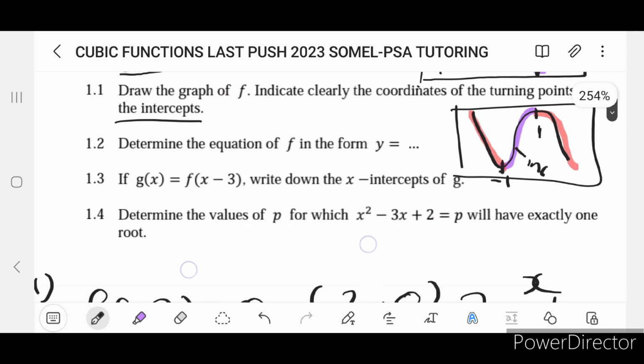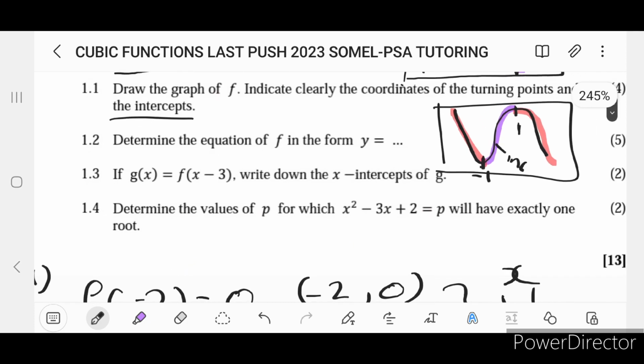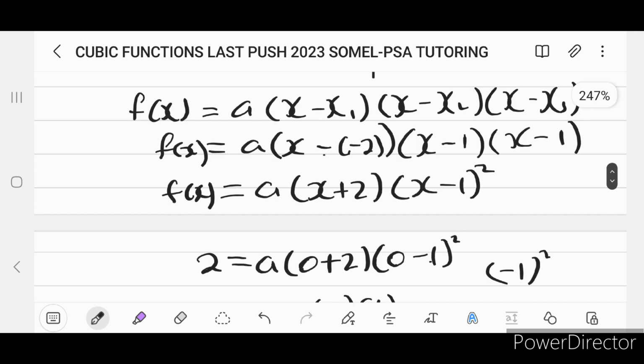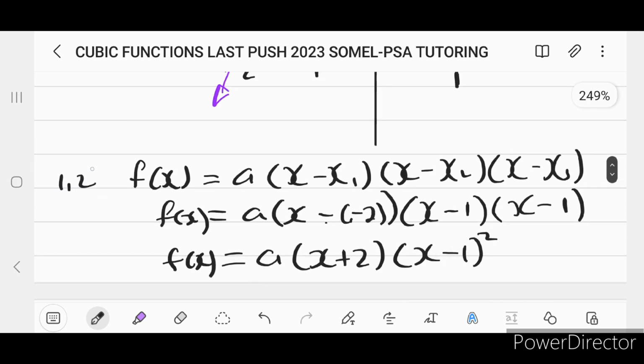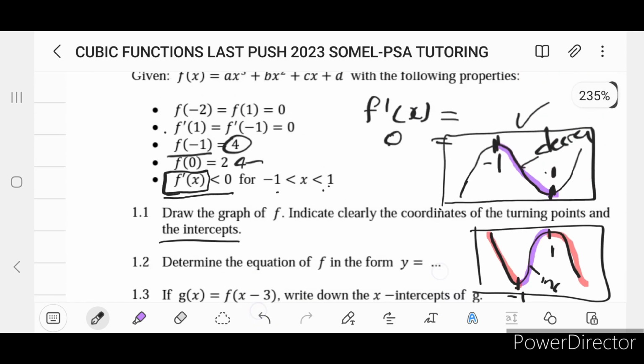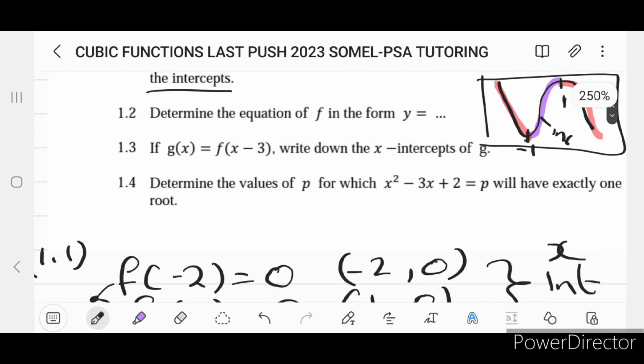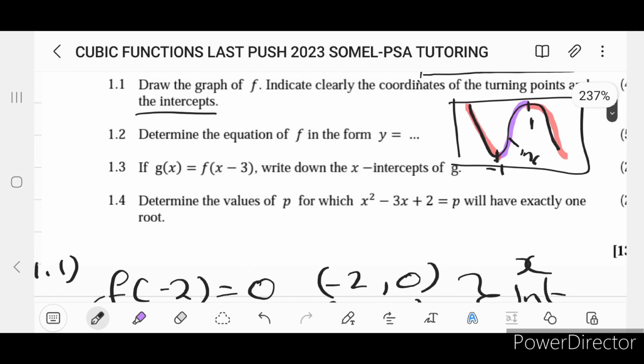And then the next question, they are saying to me, this is number 2, 1.2. And then they are saying to me, remember, I just want to bring out something. If they said here h of x is equals to f of x plus 2, and then they say find out something. So I want to highlight this. This is a vertical shift, and this is a horizontal shift.